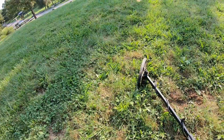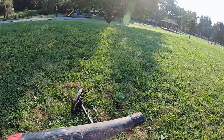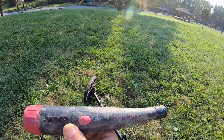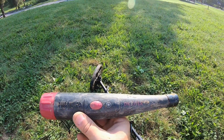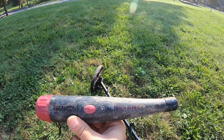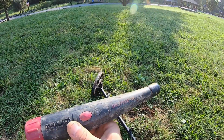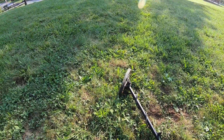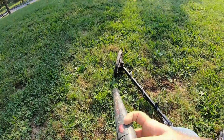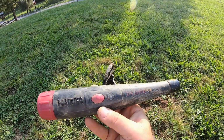And as far as this Dr. Otek goes, I tell you what, if it was just a little louder, this thing would be pretty awesome. It's doing a great job right now on the ground. Kind of curious how it'll do in the water. I'll get a couple videos in the water here soon, but right now, it's pinpoint on. I have no issues with it, and it's kind of heavy, and I kind of like the way it feels in my hand. A little bit different, a little bit bigger round than the Garrett. I have them both here on my side, but I'm really liking that. For 45 bucks right now, it's got a thumbs up for me.